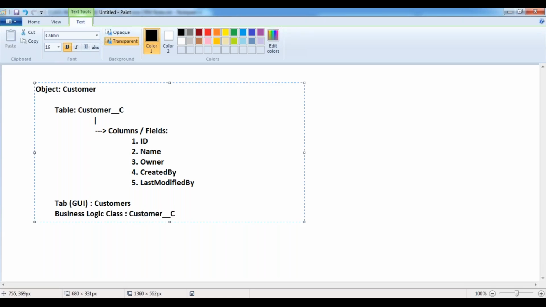Customer__c. Whatever name we have for the table, with the same name it creates a business logic class also. The business logic class name and your table name will be exactly the same, and it prepares a tab with the plural format of your object name. My object name is customer, and it prepares the tab with the name customers.